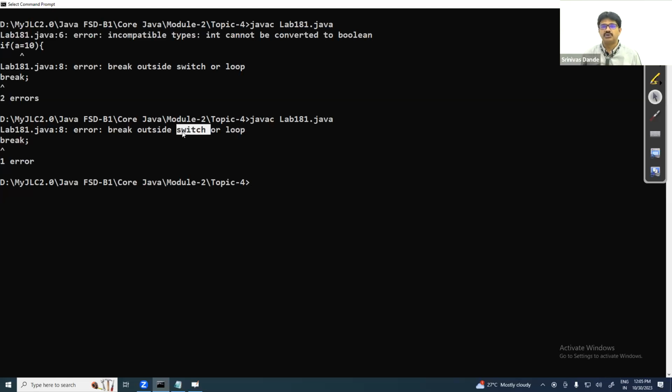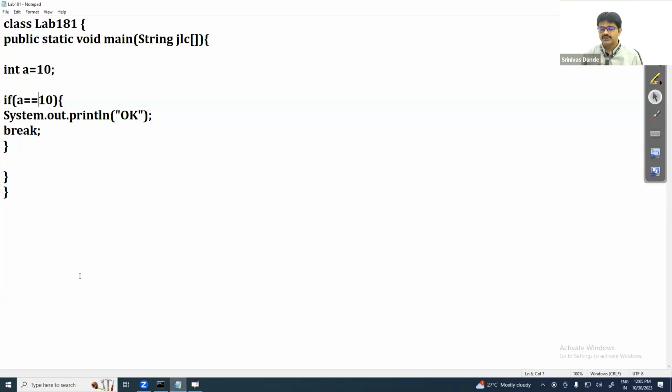So switch, we know. What is the point you are learning here, guys? Break can be used with switch or loop only.